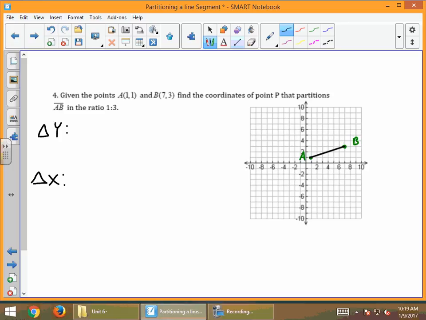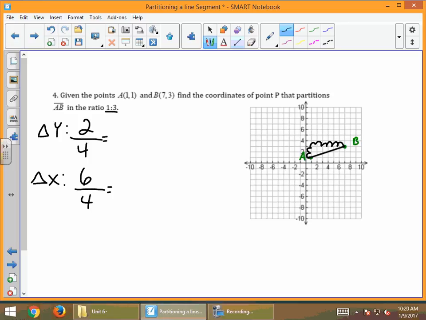Alrighty, let's find that. If I'm at A, where do I have to go to get to B? Up. Ready? 1, 2. So I went up 2. How far over do I have to go to get to B? 1, 2, 3, 4. 6 is correct. You already told me how many segments we want, and we wanted 4. 1 plus 3 is 4.